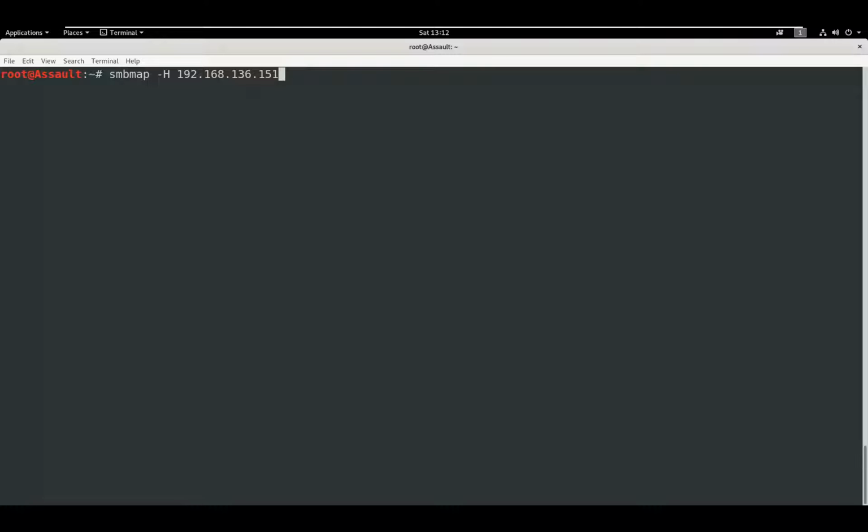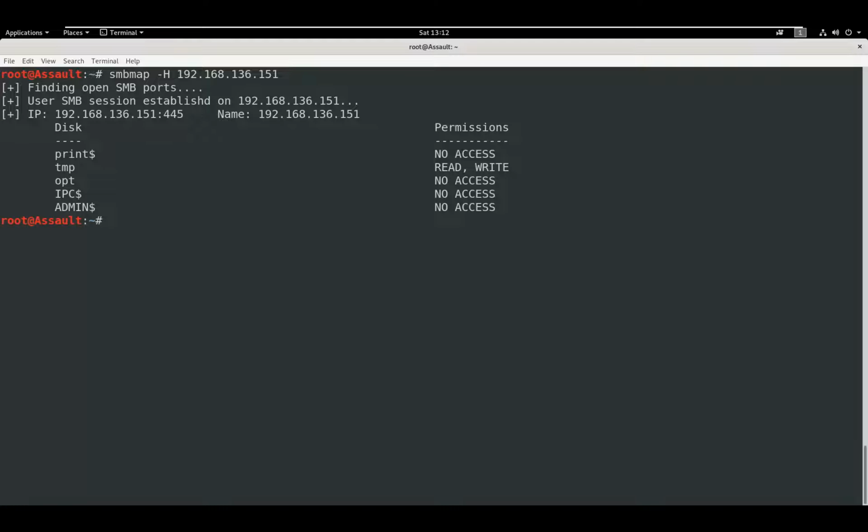Okay. So the syntax for using the smbmap command is smbmap -H. Hyphen H is for providing the host IP address, I mean to say the target IP address on which you want to enumerate the SMB shares. So I have provided the target IP address here with the capital H flag in the smbmap command. Press enter and let's see what kind of output I can see here.